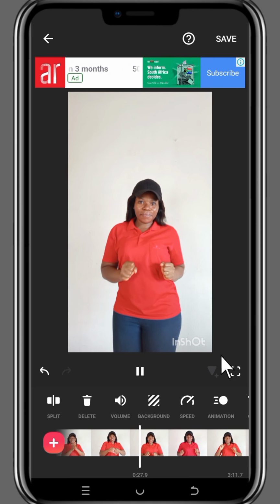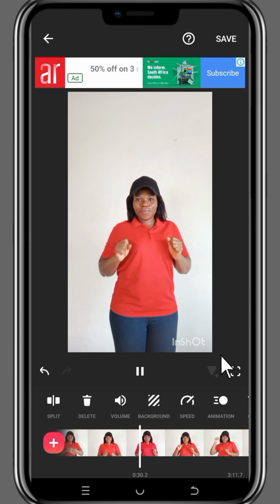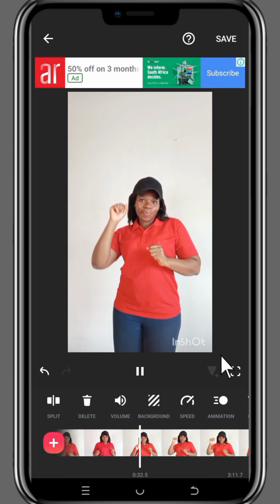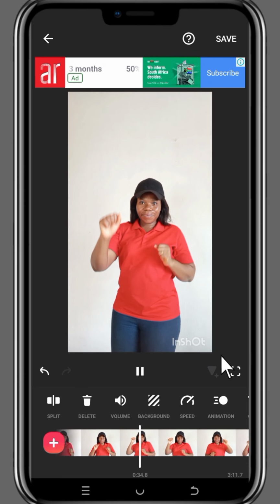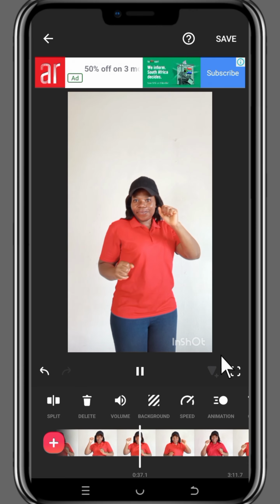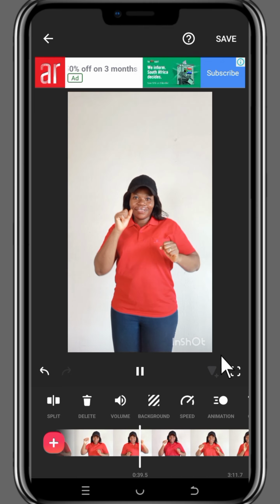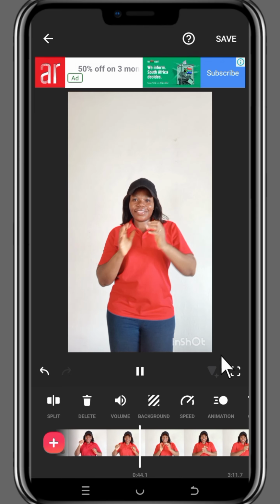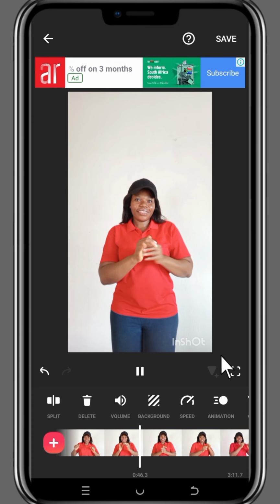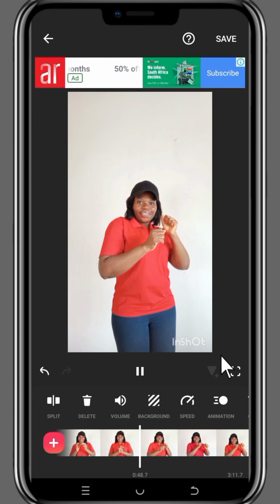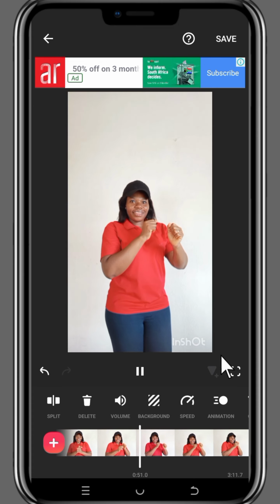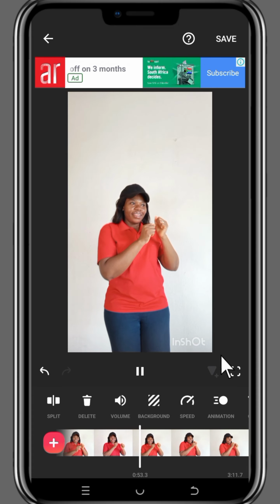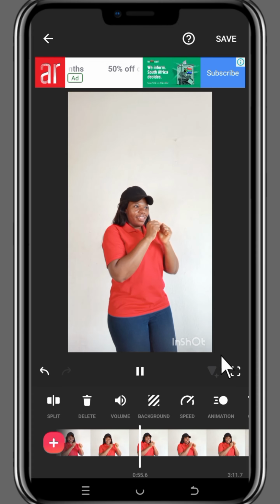The effect is so calm, soothing to the eyes. It will make you want to watch the video over and over again. It's applicable to walking also. If you're walking, just follow this exact tutorial and add the slow motion effect to your walking, it gives that cooling, good looking kind of effect to the eyes. So this is what we have. I so much love the movement, the slow motion effect.